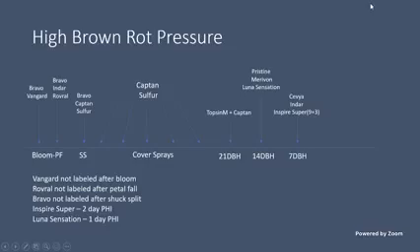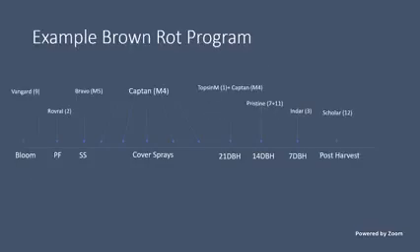And then here's one where I just made an example program. I selected some of these products. If I was going to spray peaches, that's what I would do. So in bloom, pick Vanguard. It is not labeled after bloom, it's a group 9, so if we don't use it here, we're not able to use it anywhere else. The same thing with Rovral, Group 2: if we don't use it here at petal fall, we can't use it anywhere else. Those are both really good products for blossom blight.